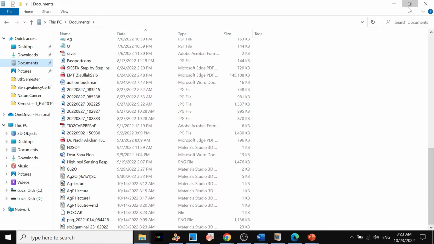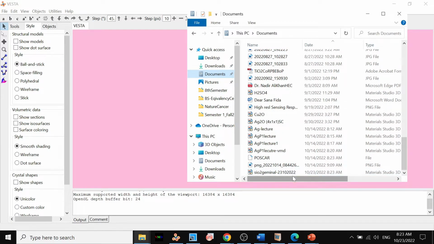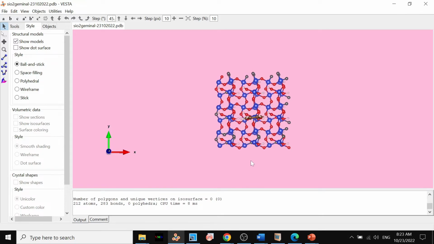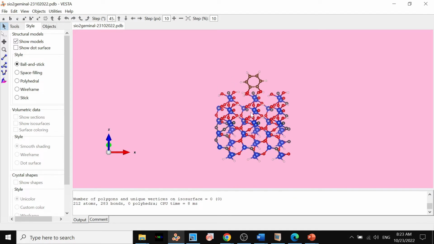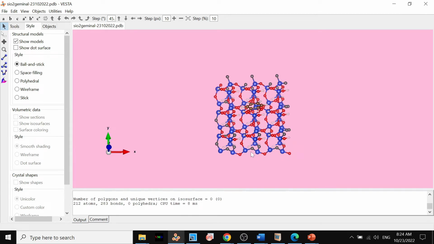So here you can see. This is the SiO2 terminal I created now. So here you can see, this is shared, okay? This one, and also we can zoom.